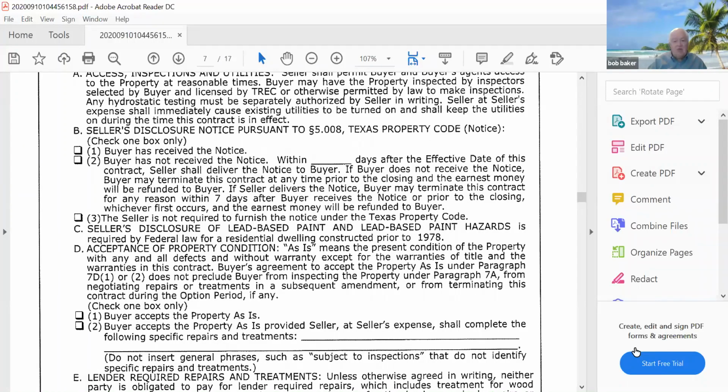So this becomes a little bit of a negotiating thing. If you're on the buyer side, now if you've got a buyer who says, you know what, it's absolutely critical. These people have lived in the house from day one. I want to know what they know about the property. So I want this as soon as possible. I know we're going to do inspections, but I want to know what I can hold the seller to knowing.